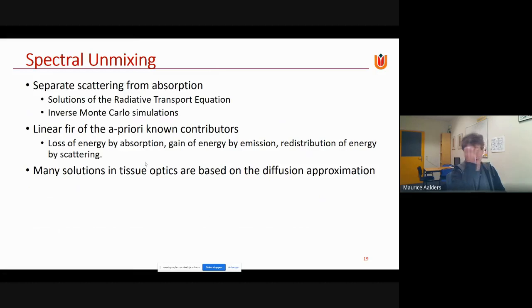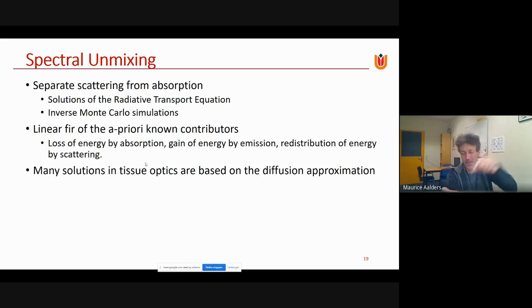There are different regimes that we're working in. If there is a very shallow surface, and for instance very low order scattering is assumed, so the light just penetrates very shallow in the tissue, there's very low order scattering, and if we can estimate the path length, we can of course use the Lambert-Beer law.